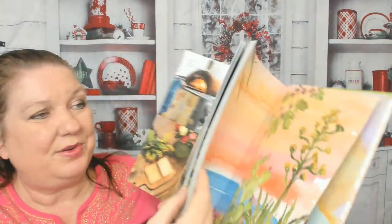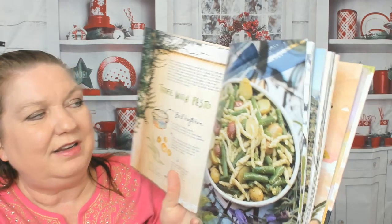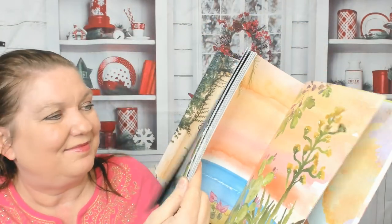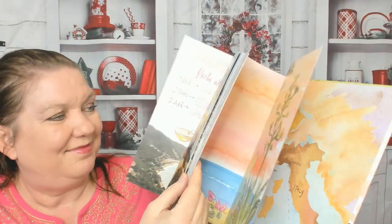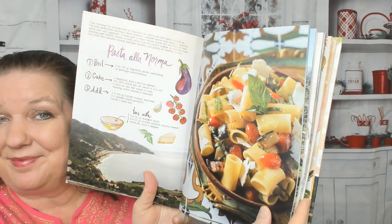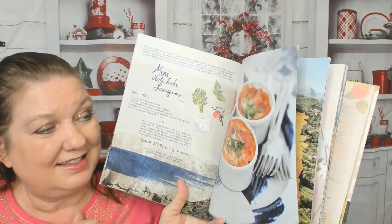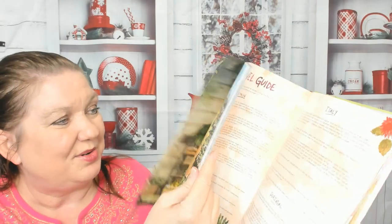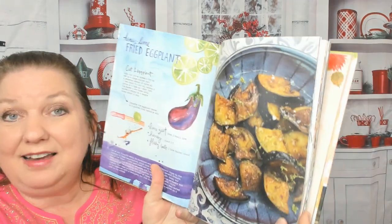There are more travel photos, and here's the pasta chapter — this is going to be a good one. There's trofie with pesto, Brussels sprout pappardelle, pasta alla Norma, and mini artichoke lasagnas — how cute are those! I often forget to use my ramekins and this would be a good way to enjoy them. Here's the vegetable sides chapter — I referenced this during Thanksgiving. Baked zucchini strips, honey lime fried eggplant.